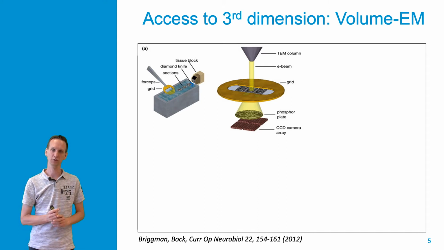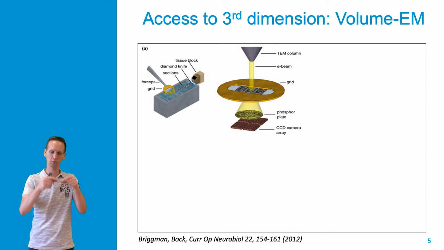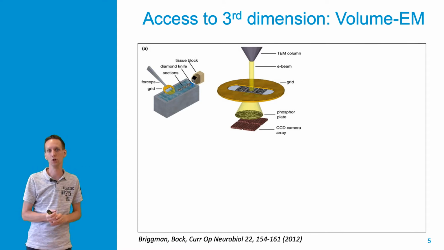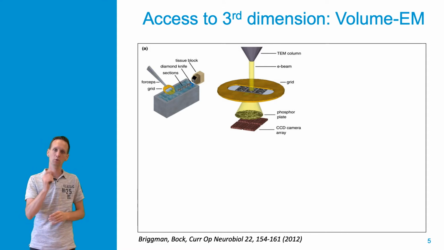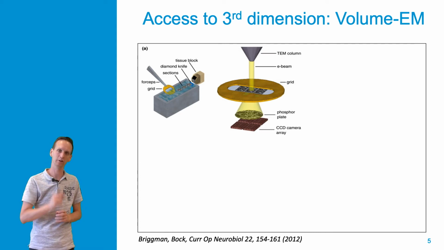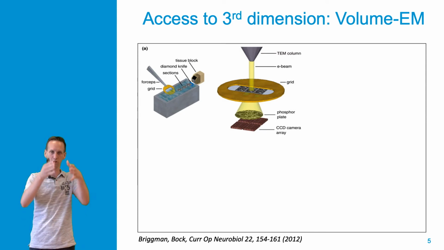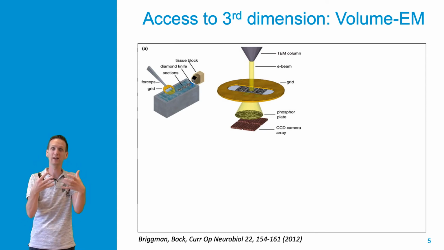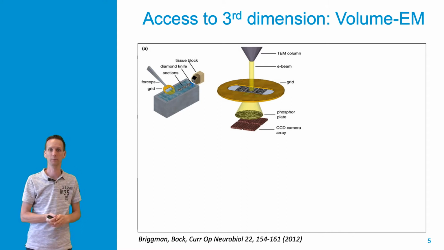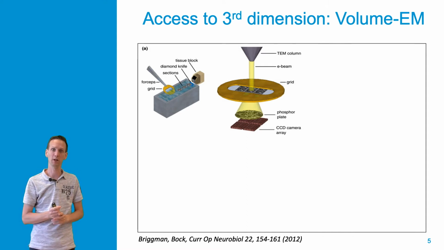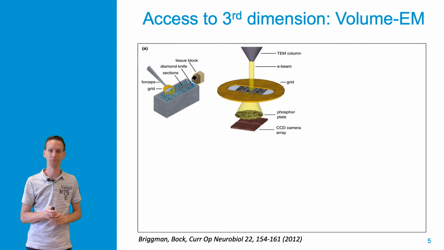The water bath you see on the left has the serial sections floating in order, and they are picked up on a grid which has an elongated slot in it. The images are then scanned by transmission electron microscopy, and as we will see in the later lectures by Ari and Jacobi on transmission electron microscopy, as opposed to a scanning microscope, a transmission microscope illuminates a larger area, so this can intrinsically go a little bit faster. However, the amount of sections that we can place on a grid is limited.